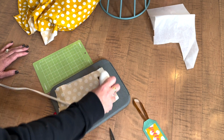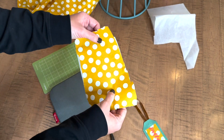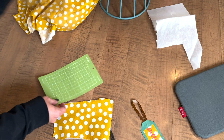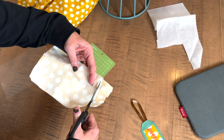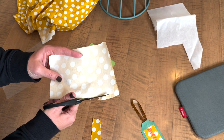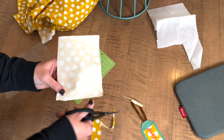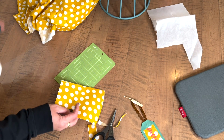It's really quick. And you can see it just made that fabric kind of stiff, which is exactly what we want. And then I'm going to take my mat here. I may want to trim this up a little bit more to the size of the Wonder Under. I like to cut my Wonder Under shorter than my fabric, because if you have an overlap and you apply heat to it on the Easy Press mat, then the Wonder Under will stick to the Easy Press mat and it will come off. You just have to rub it pretty good.